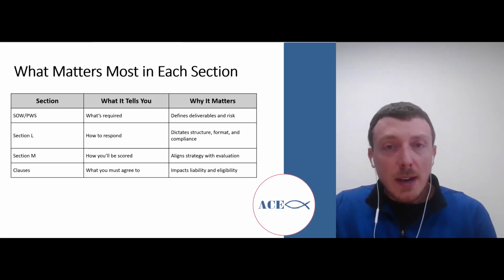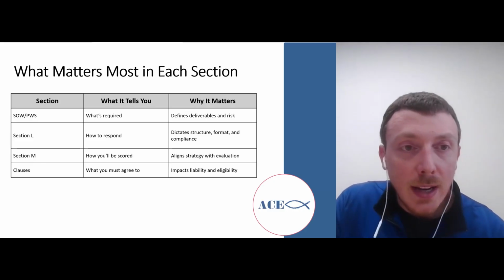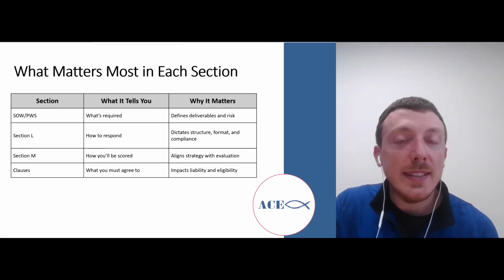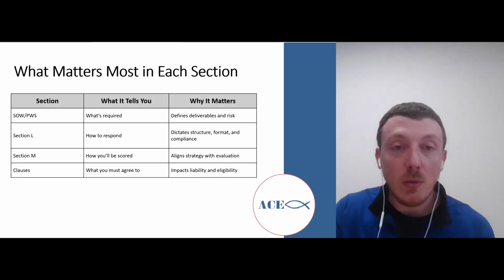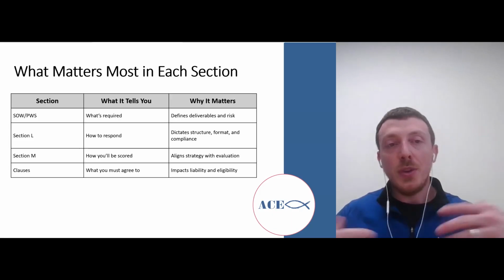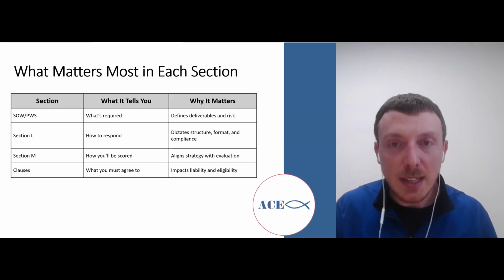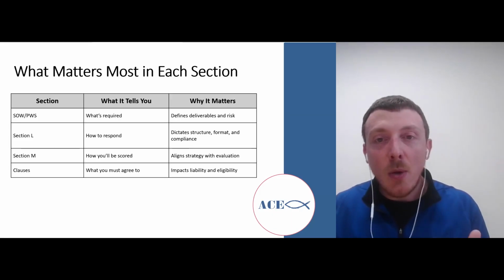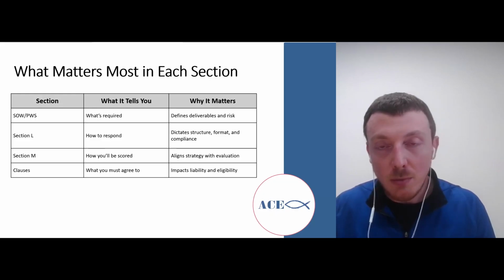As we talk about what's required in a performance of work statement, that's what it's really telling you is going to be asked of you, right? So, for example, we work a lot with the National Park Service. They provide you with the scope of work, with a performance of work statement, and basically say, hey, here are the deliverables that we're going to ask you to provide.